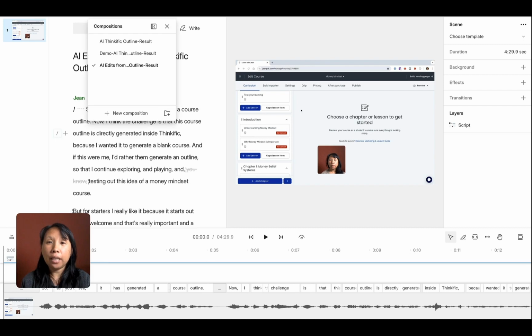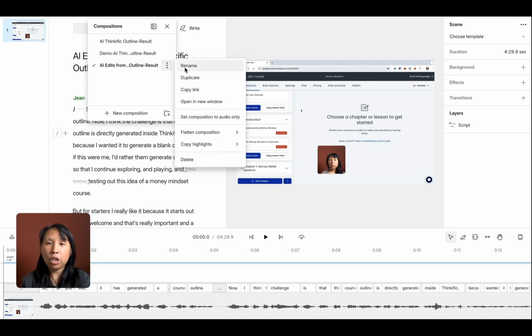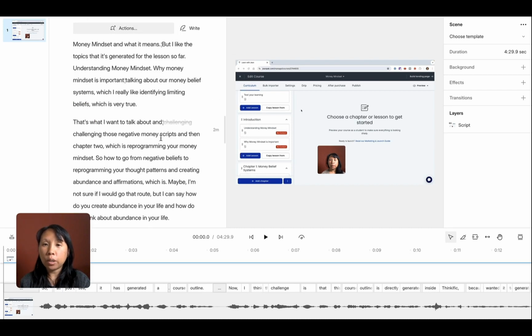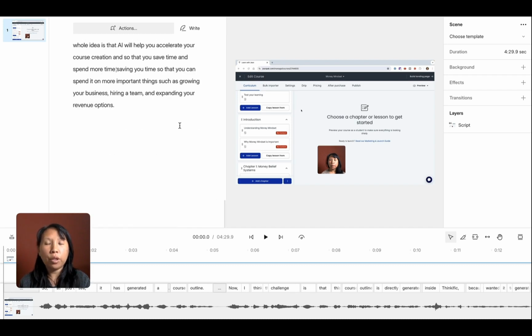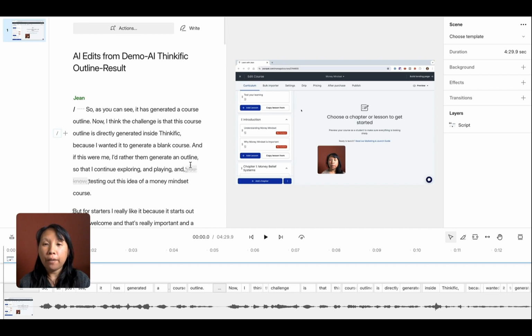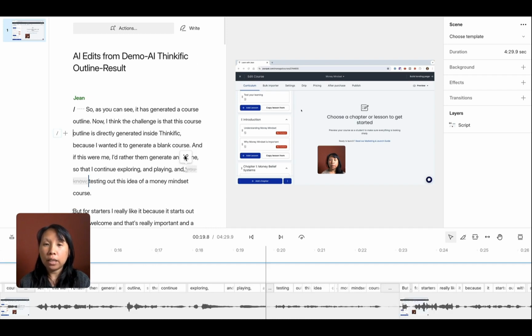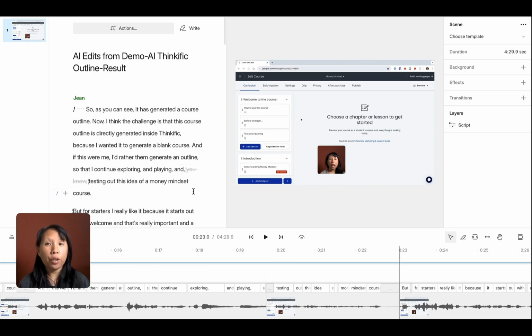If I click on this arrow, I can see these are the AI edits. If I want to change the name, I click on this and can change the name. You can see anything that was crossed out is their feedback. I'm just going to take this time to review whether I like it or not. If I don't like this, I can just click on this eraser and have it restore that word. So that's just a quick overview of how the Ask AI Edit for Clarity works.